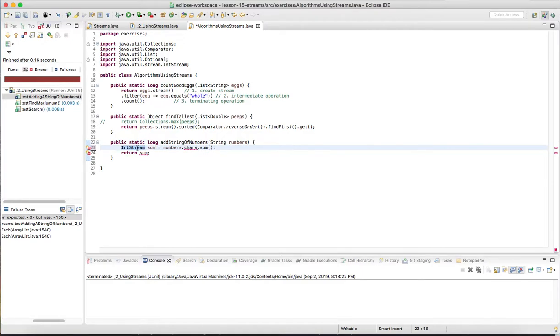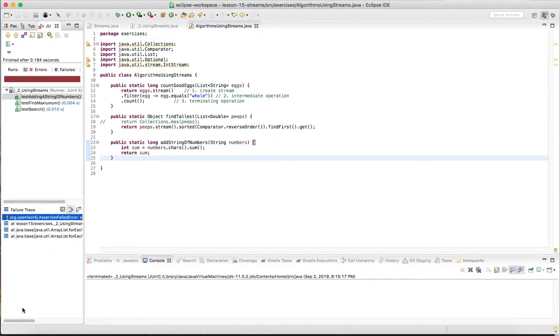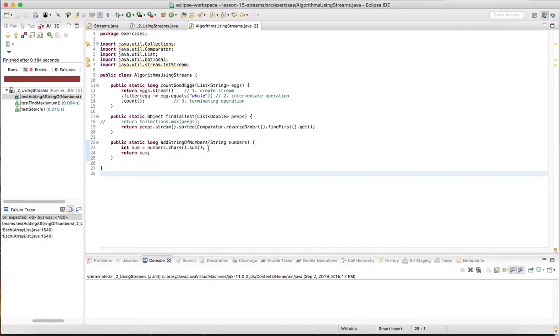Just do it like that. Okay, that should be like that. Just make sure that I haven't screwed it up. That was not my finest moment just now. Okay, so I am going to look and see what might be wrong. Okay, so we got the numbers, we got the chars, we got the sum.